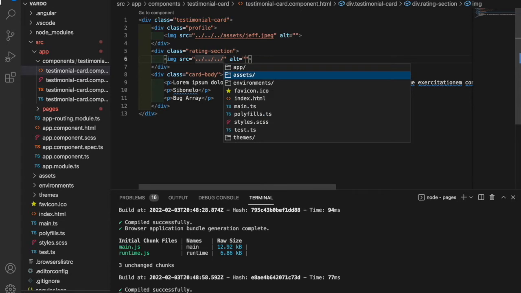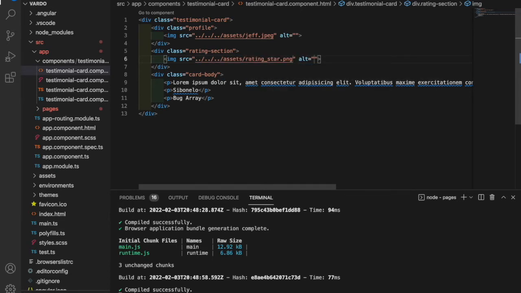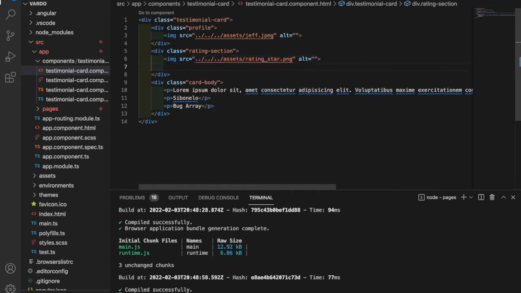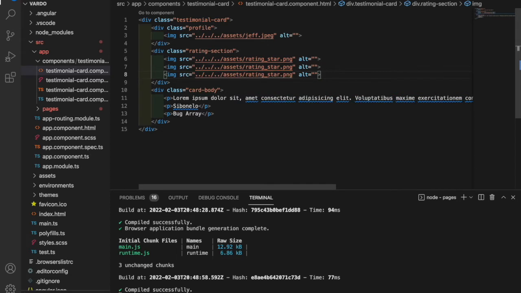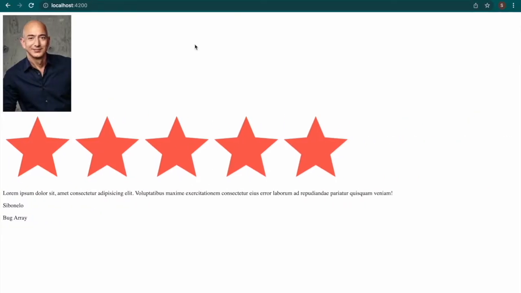This image will be rendering our rating star. So we'd probably say that, okay, maybe Jeff Bezos gave us a 5, right? 3, 4, 5. So now let's see what we have.